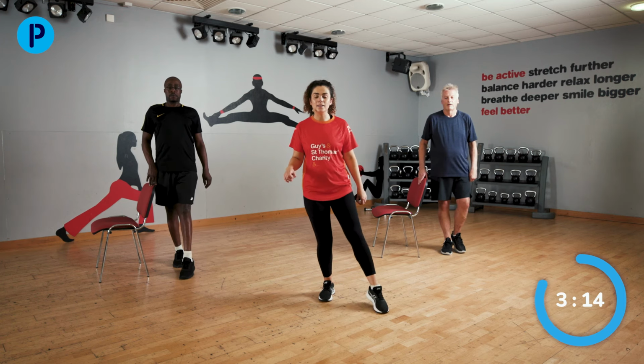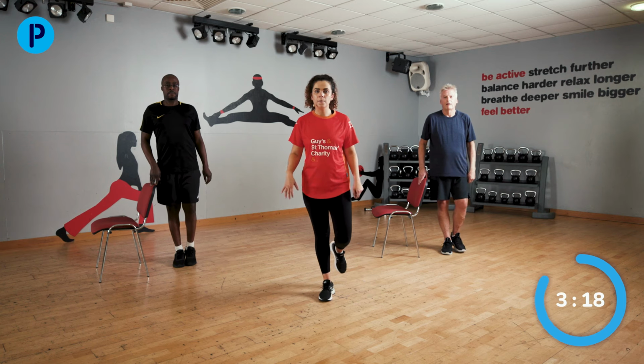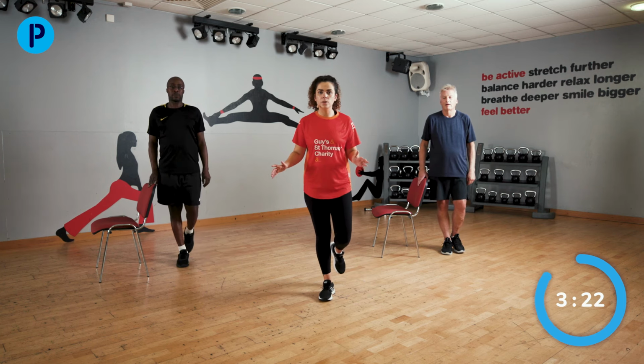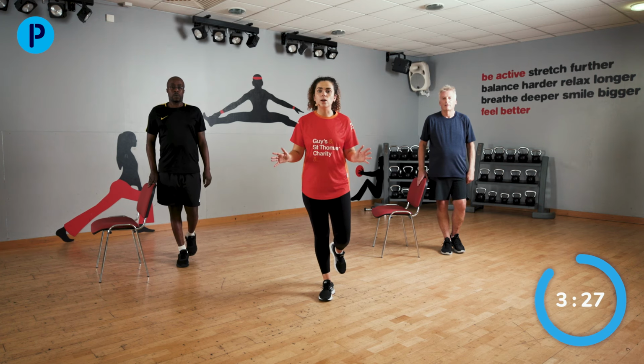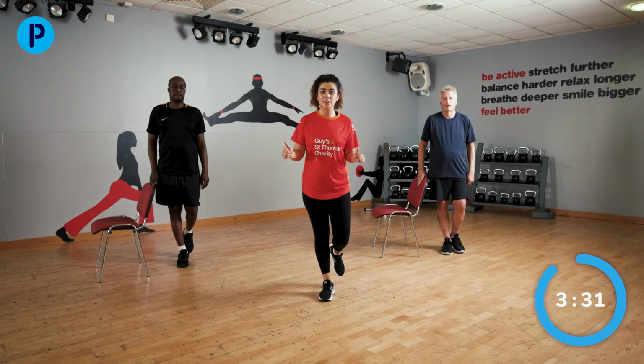Last little bit here. And we're going to come back to that balancing challenge with our eyes closed. Okay. Coming back to that position again, guys. If we feel ready, we're going to try and balance for 20 seconds with our eyes closed. Remember, if you do feel safe, if you only manage a few seconds, that's still really good. You can work on it. Are we ready? Let's go. 20 seconds on the clock.